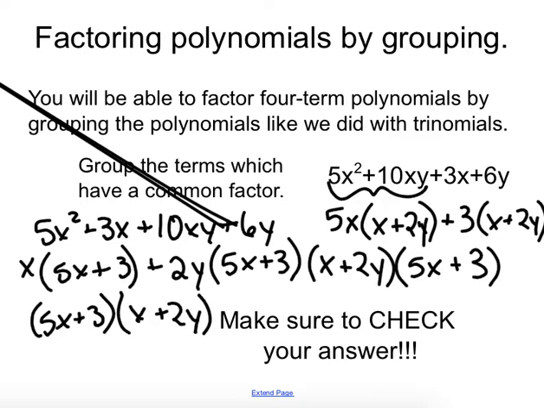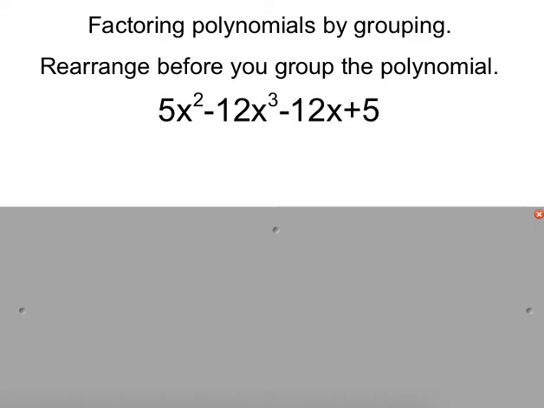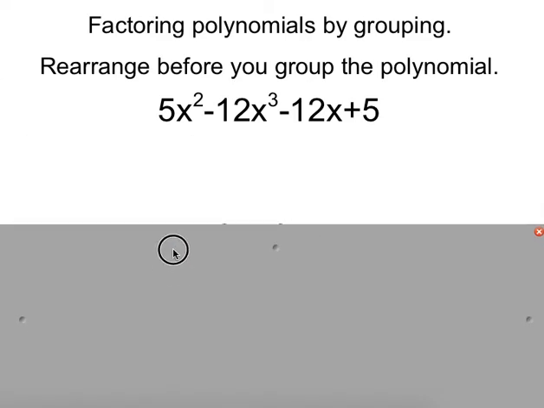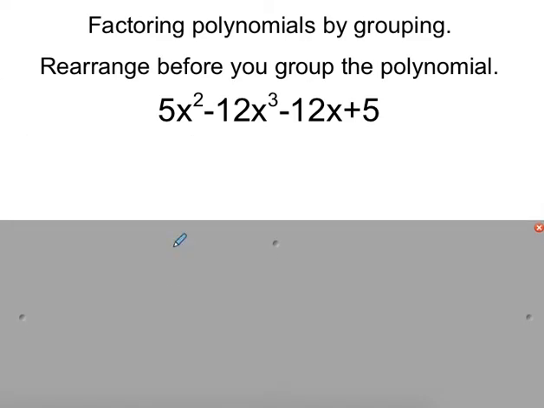So we can see it can happen that we have a different order for this factorization by grouping and it still works. But we have to be a little bit careful because I couldn't go as far to say that I'm going to group together my 5x squared and my 6y. They have nothing in common, so we wouldn't be able to factor those 2 together. So we have to be a little bit careful as far as how we group these things together to make sure that we're going to at least get a couple things in common.